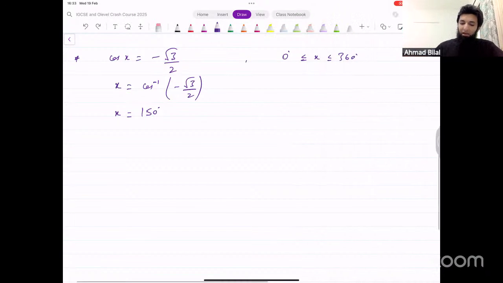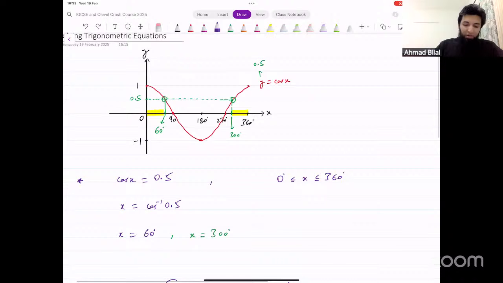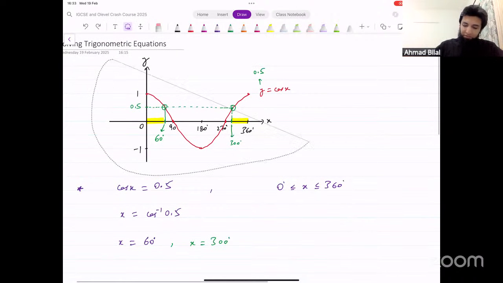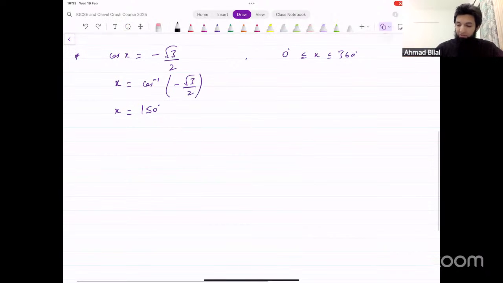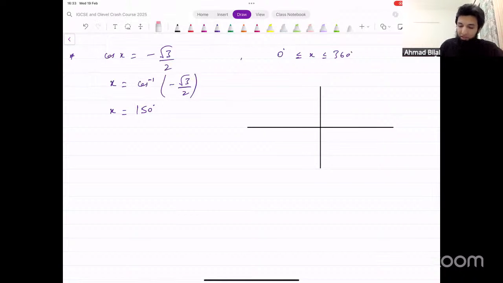All right. Now let's look at the graph again. This is the graph. So again, you can do a quick sketch. Let me do it again so that you can remember how to draw it very quickly. So it's a cos graph, right? So the cos graph starts from 1. So you have 0 here, you've got 360 here. Let's do a quick sketch of this.